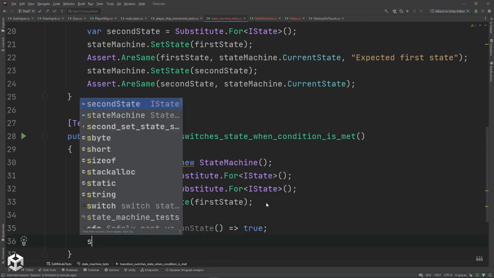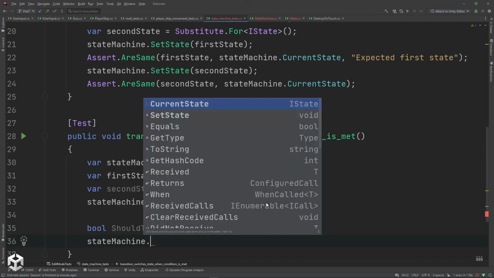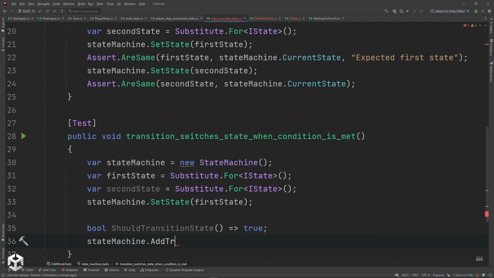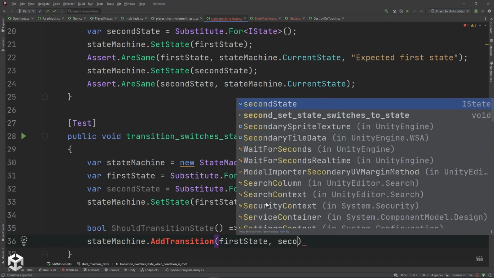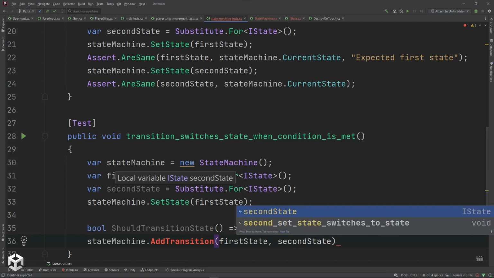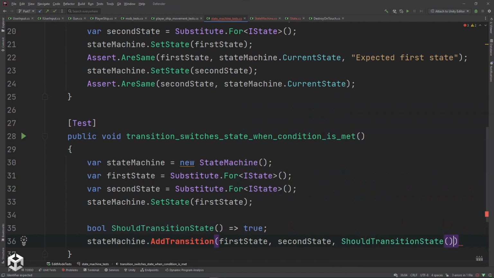And now in our state machine we're going to add a function here called add transition. We want to transition from the first state to the second state if should transition state is true. Now I'm passing in the function, not the result of the function, and that's important.